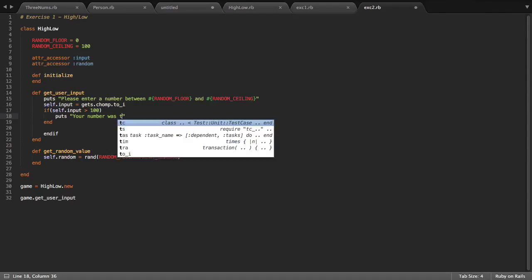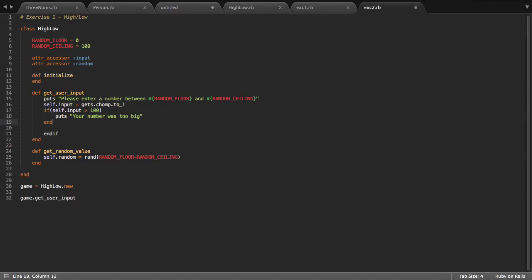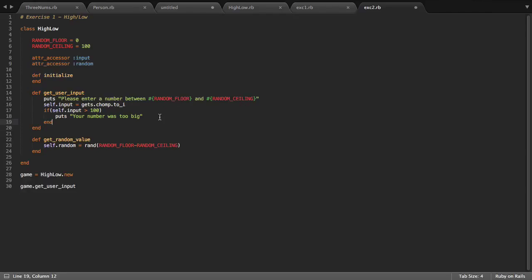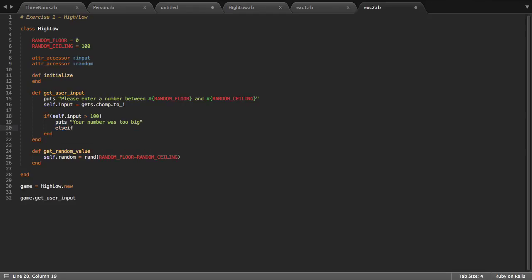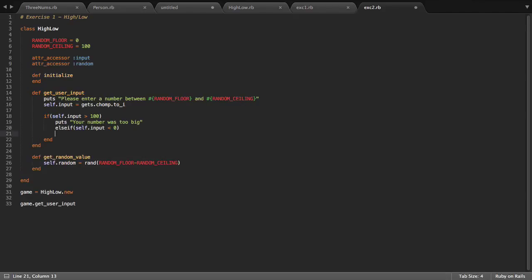Your number was too big. And if it's smaller than 0, your number was too small. Okay. So now we're doing some validation on our input there.